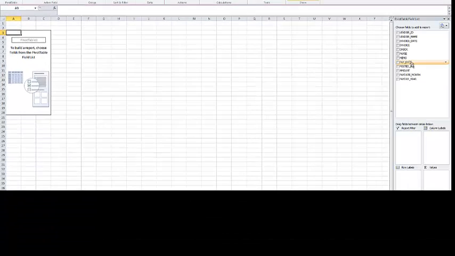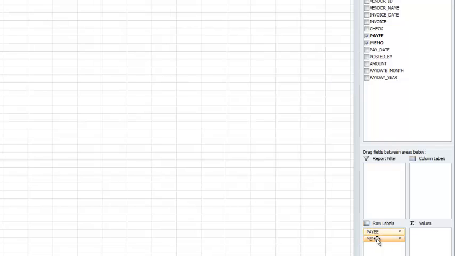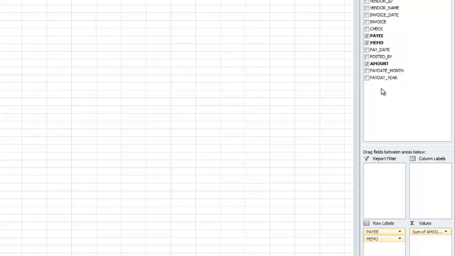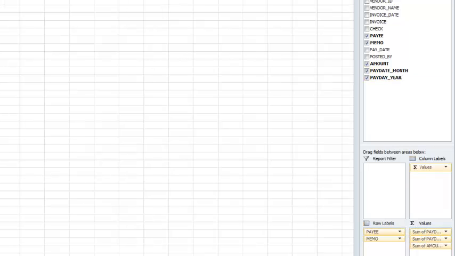So I'm going to go over here to the right, and I'm going to build what I want, very similar to the way I built what I wanted in IDEA. I want my payee to be my row, and I want that memo line also to be in there. And then I want the dollar amount, and I want the amount by year and month. Alright, so let's arrange here which one is first and which one is second. Well, none of those.